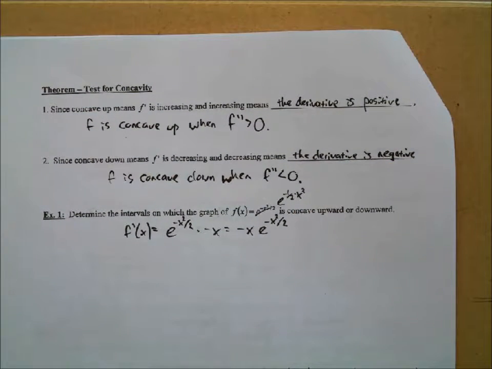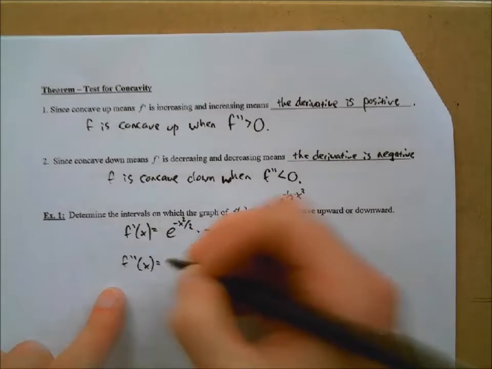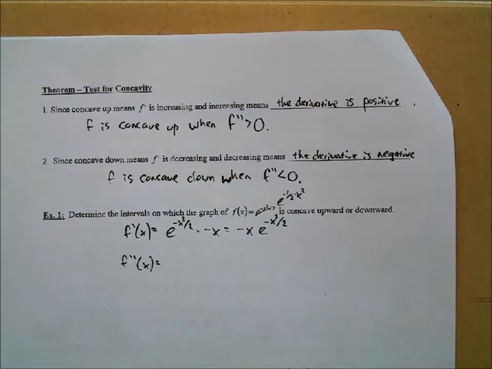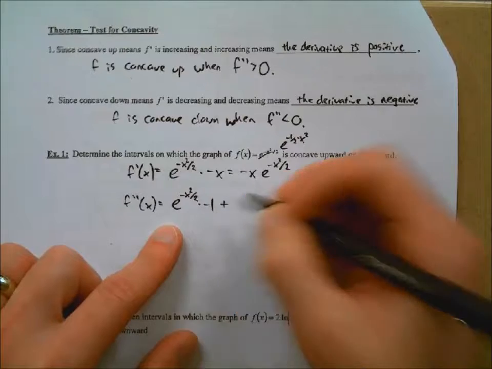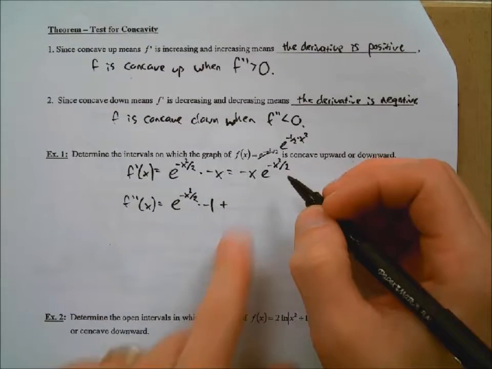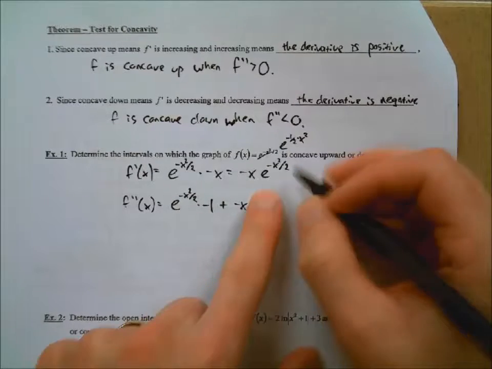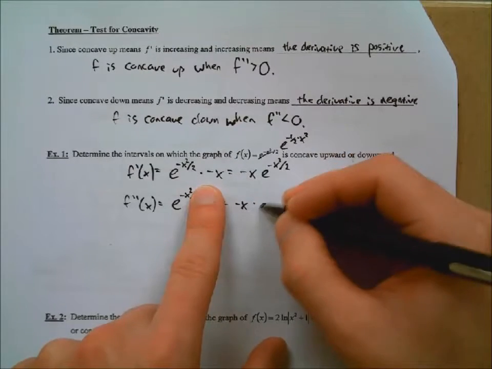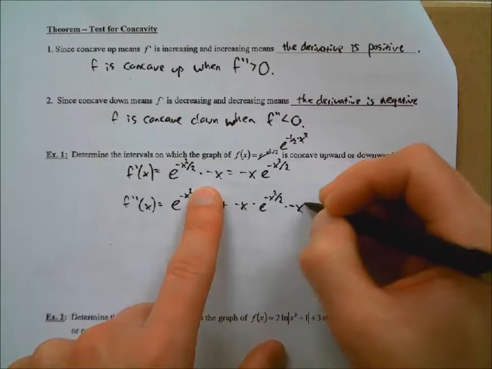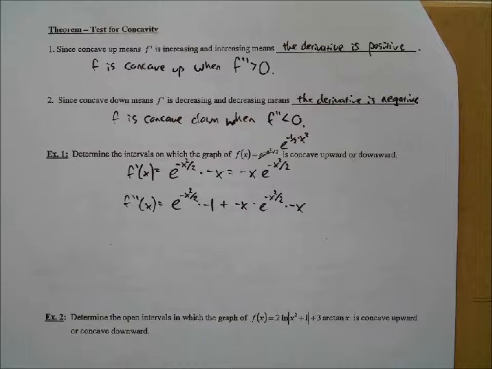All right. Now when we go to take the second derivative, what rule now showed up? Product rule. So second times the derivative of the first, so times negative 1, plus. And now the nice thing is, when I go to take the derivative of e to the negative x squared over 2, I already have that right here. That's what that is. So I can just, okay.